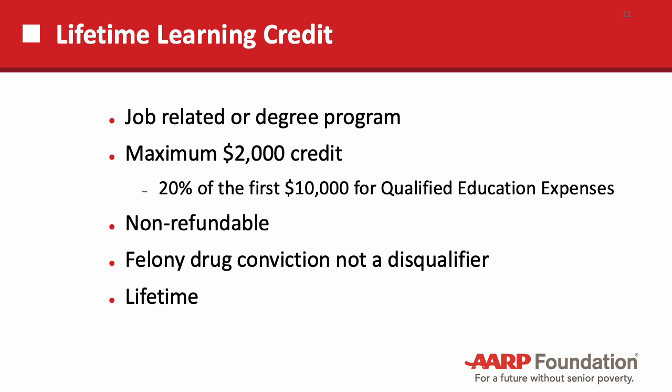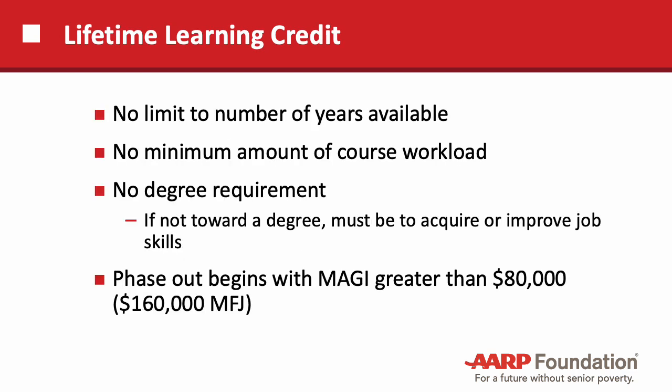It's a non-refundable credit. Unlike the American Opportunity Credit, a felony drug conviction is not a disqualifier for this. And as it's in the name, it's lifetime. It can be taken every year for a person's life. As I just said, there's no limit to the number of years available.